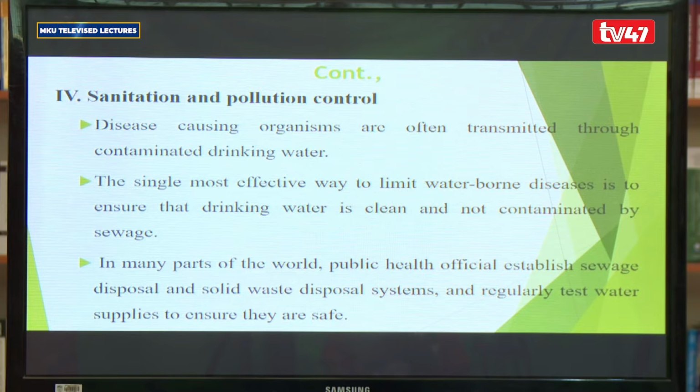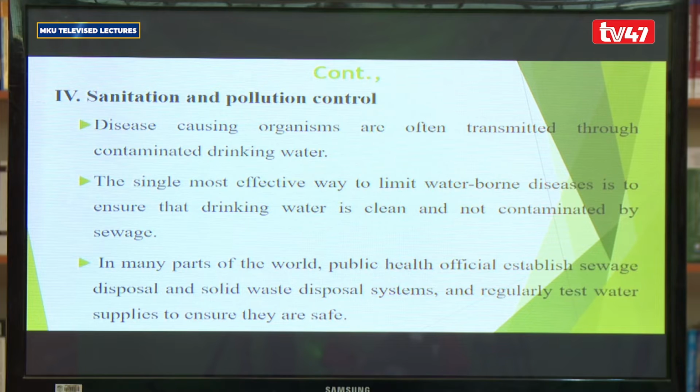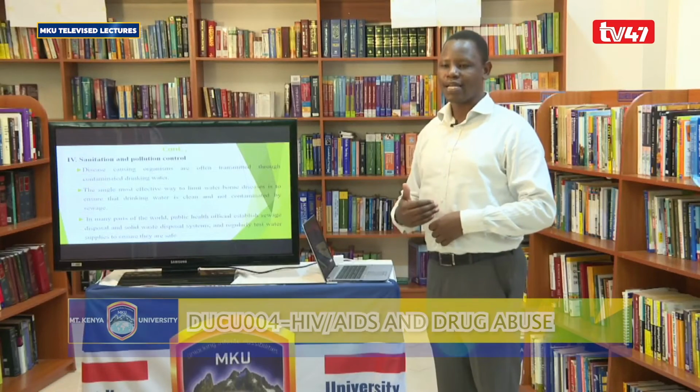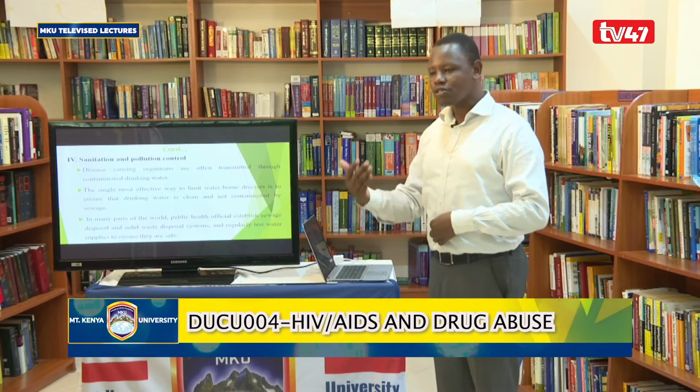So sanitation and pollution control is the program under public health to ensure that the community, the public, or the citizens are drinking water which is safe. They monitor the treatment: how frequently the drinking water is treated, in what way, and what chemicals are used to treat the water. So the main function of public health is to monitor. They also take samples.